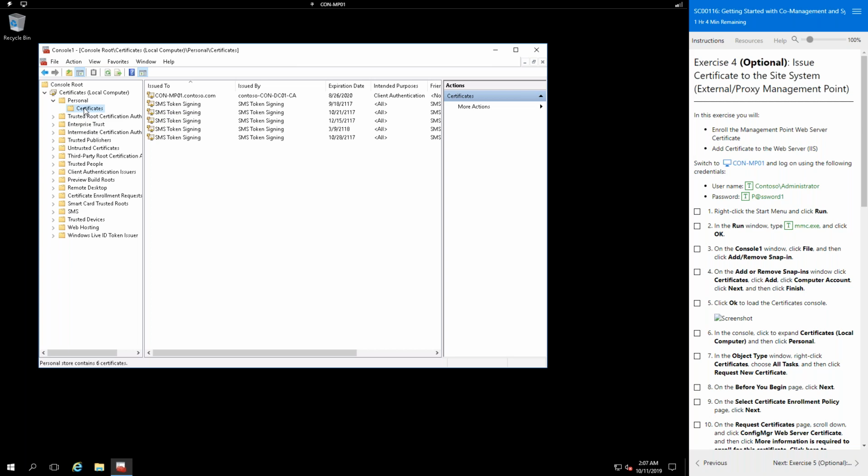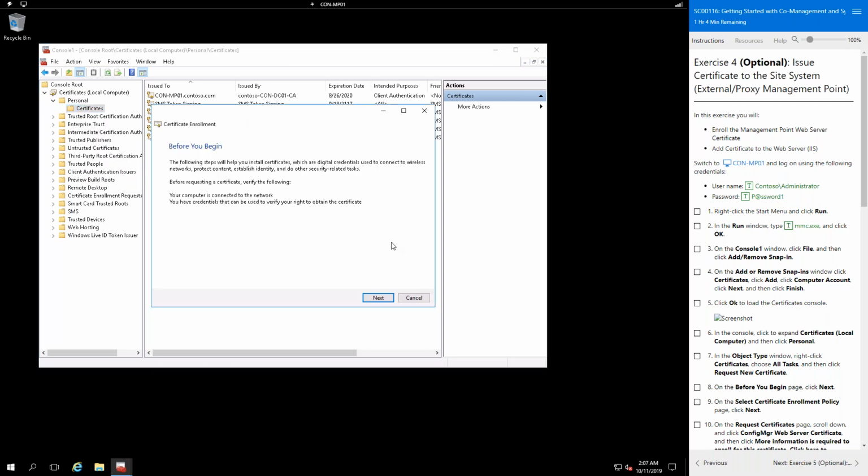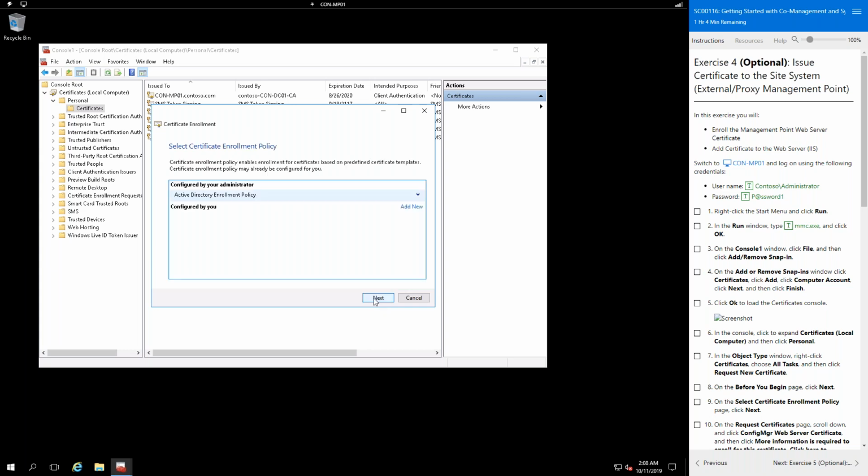Right click certificates, all tasks, click request new certificate. On the before you begin page, click next and click certificate enrollment policy. Then click next.